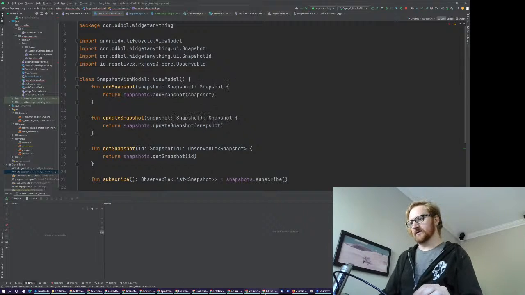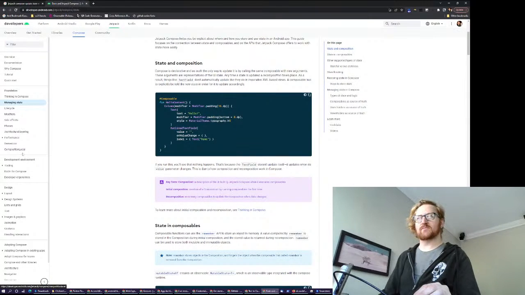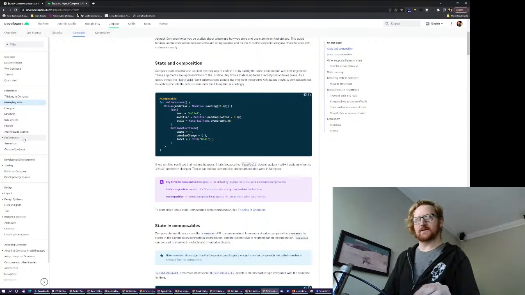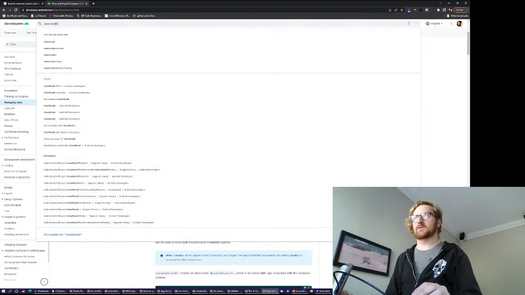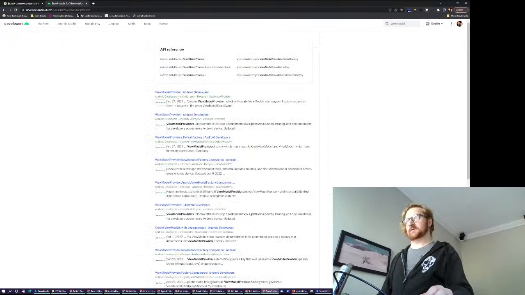Let me just look up the docs because I haven't really used view models that much. Like how do they get injected? View model provider, that's probably what we want.